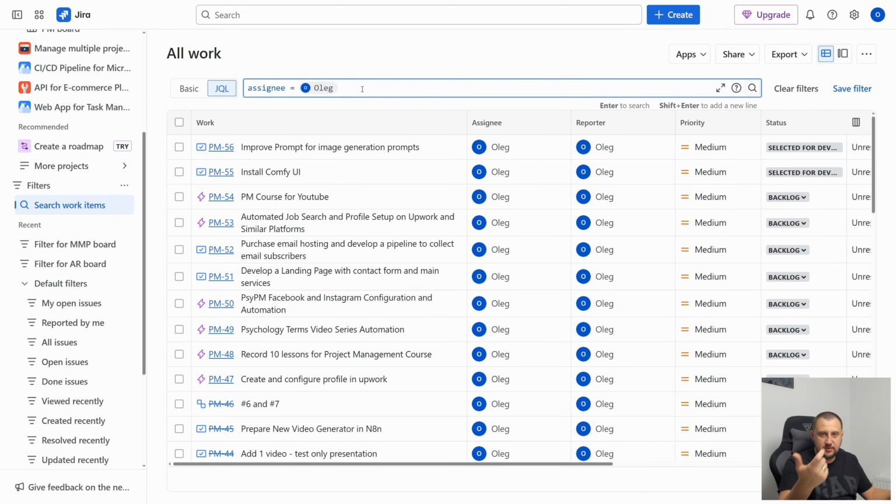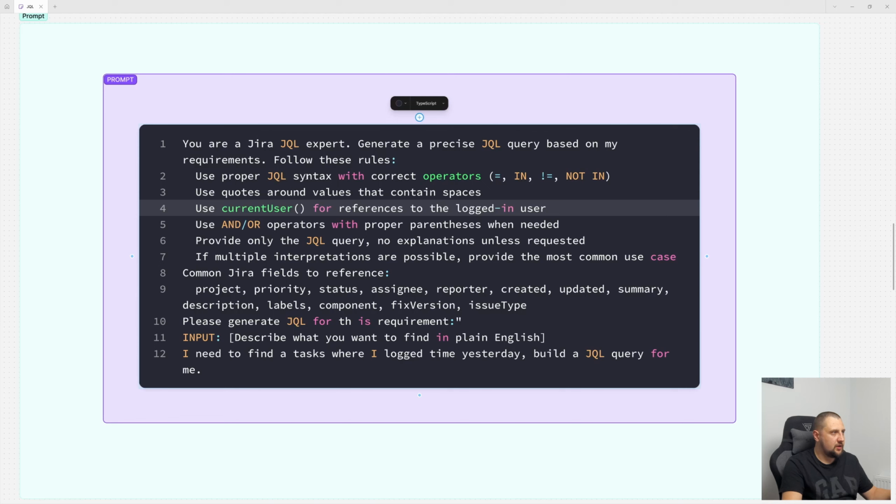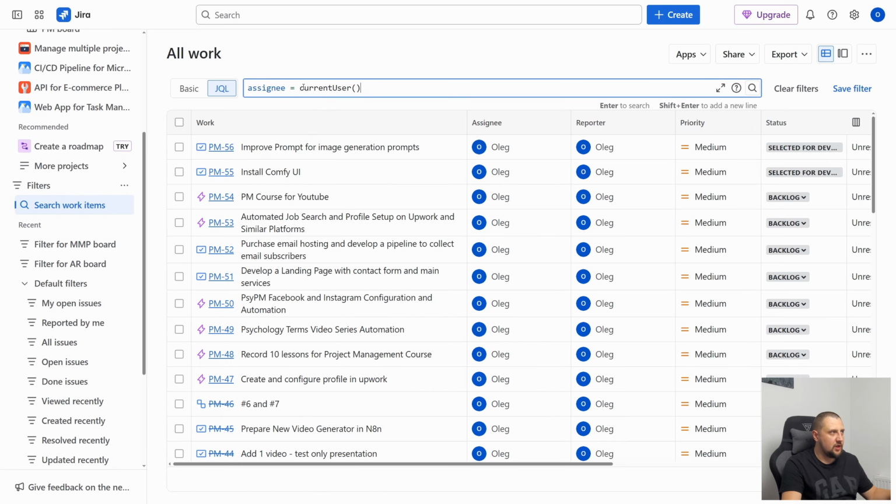But when you share this filter with another person, he will also see only tasks assigned to you. But you can add the value currentUser, and if you share this filter with another person, when he executes it, he will see only issues assigned to him.